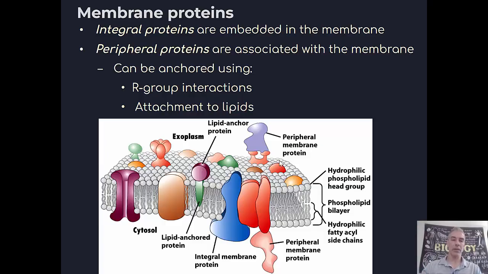They also sometimes will attach to lipids directly, the proteins. Sometimes they will attach to other proteins as well. It just depends. But if they span the entire membrane, they're going to be considered integral. Integral goes all the way through. If they do not span the entire membrane and are just on one side or the other and attached, they're considered peripheral. Think about your peripheral vision, which means more towards the outside.